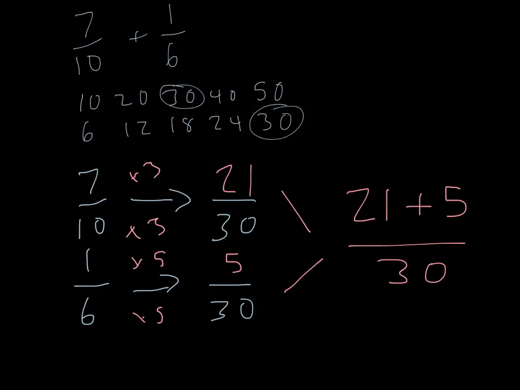Once I write it that way, it seems a lot easier. And the reason I like to write it this way, guys, as my next step, is so that I don't end up doing something silly, like adding 30 plus 30. That's, again, the most common mistake, and I've made that clear in the chart papers in the room, is that people will go 21 over 30 plus 5 over 30 is 26 over 60. And that is not true. So this is a good next step.